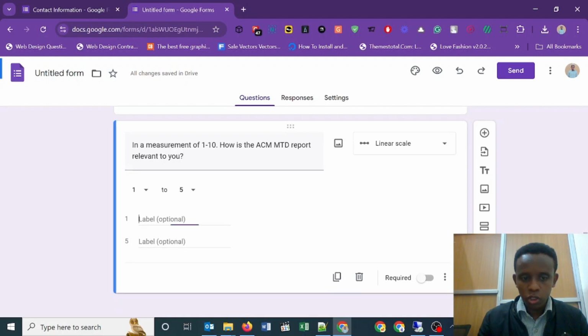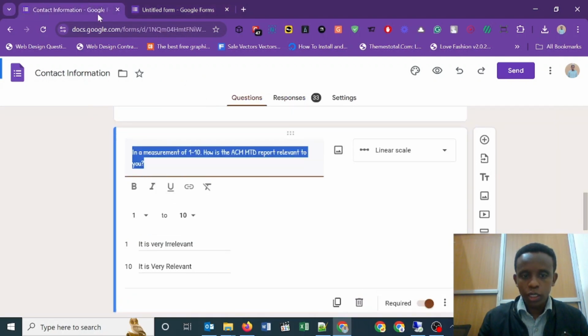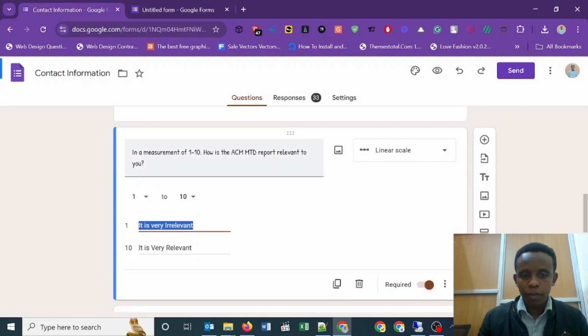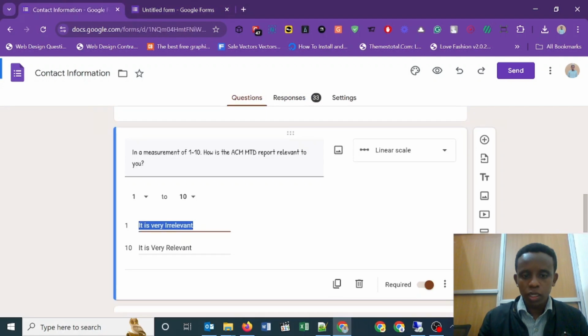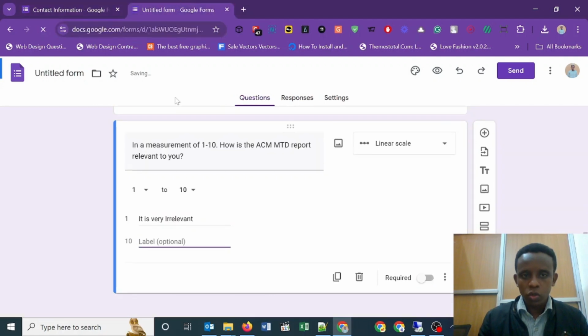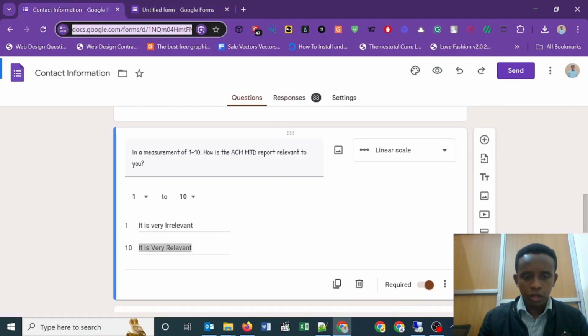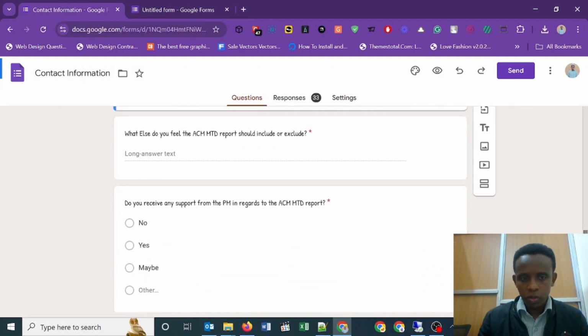So how do we change this? So we first come here and choose number 10, and then here we want to describe the least score and the most score, the highest score. So we want to do that.